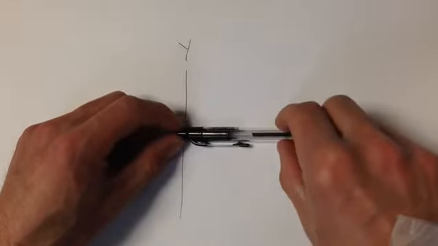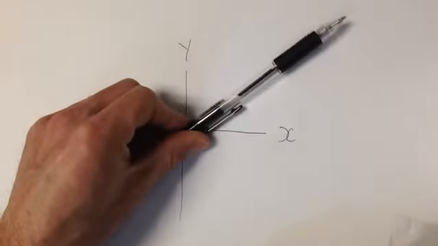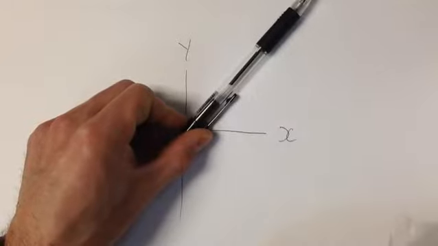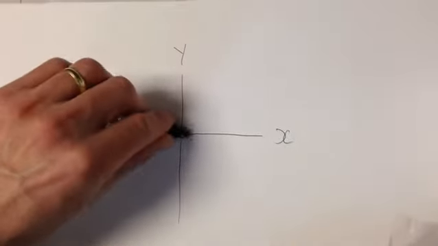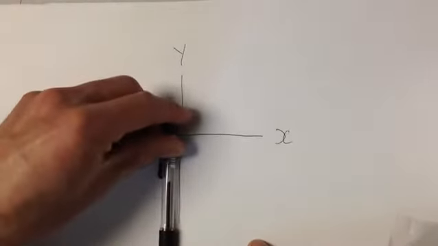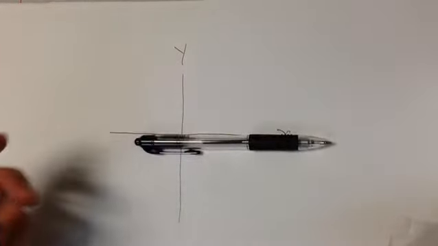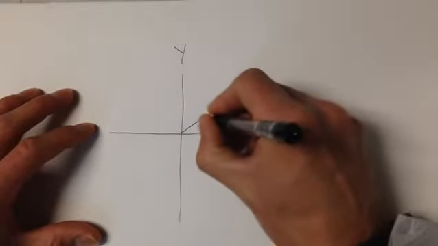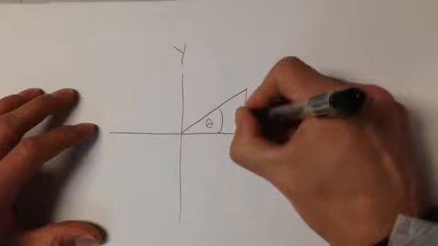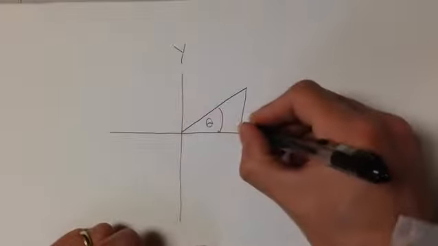If we have a line coming out this way, its angle is considered 0. As we rotate it counterclockwise, that angle increases. So here it's 45 degrees, here it's 90 degrees, and now we've gone beyond that. So here it's 180, 270, and 360 degrees. And at 360 degrees, clearly it's in the same position as when it was 0. So I'm going to draw the angle in, and I'm going to call it theta. Now as you can see, this terminal arm creates the hypotenuse of a right angle triangle, where the right angle is here.